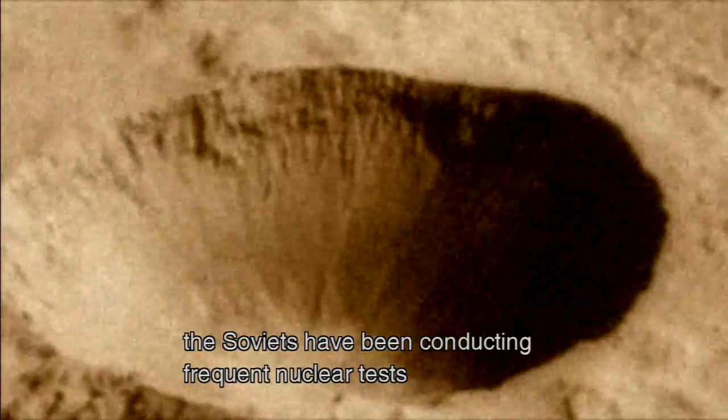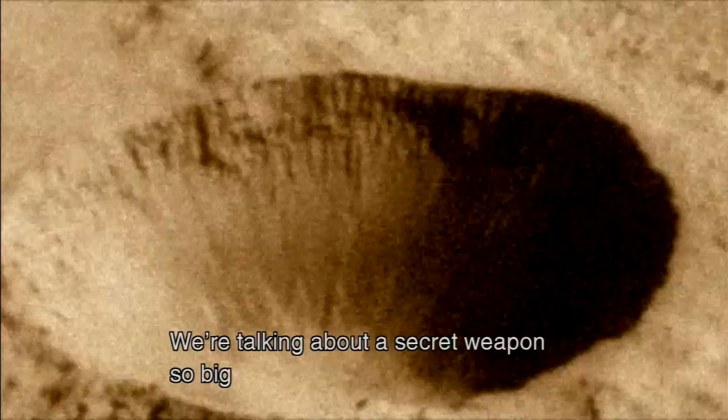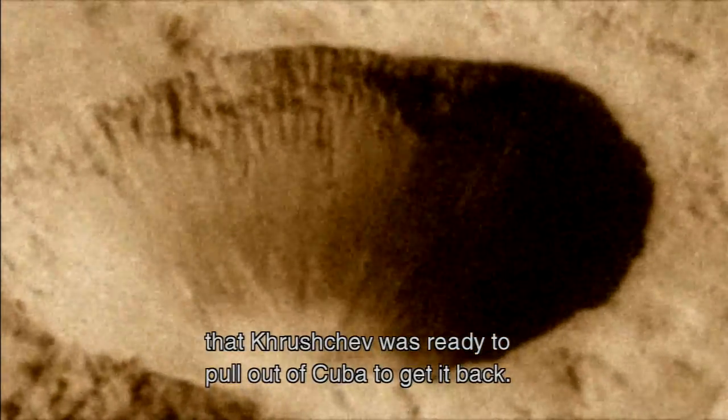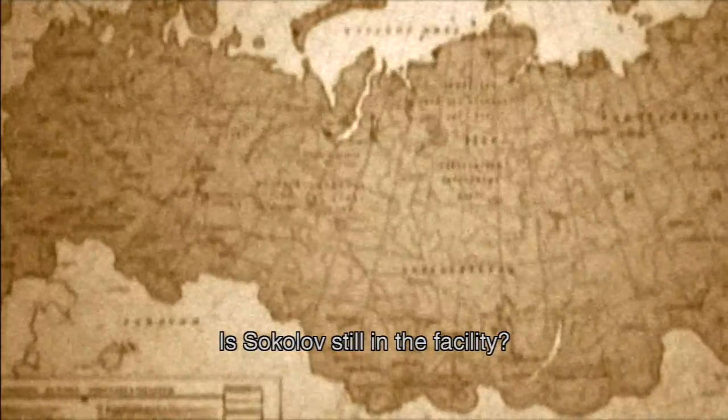We don't know the details, but it appears to be a new kind of nuclear device. For half a year now, the Soviets have been conducting frequent nuclear tests at Semipalatinsk. Something to do with the weapon, I assume. We're talking about a secret weapon so big that Khrushchev was ready to pull out of Cuba to get it back. Is Sokolov still in the facility?